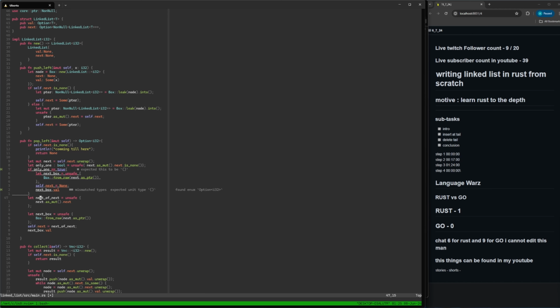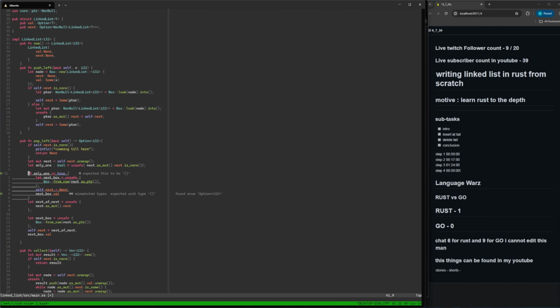Mismatched type. Unit type. Okay. Found enum option. So true. Okay. If only. Yeah, this is the answer for what I am looking for.